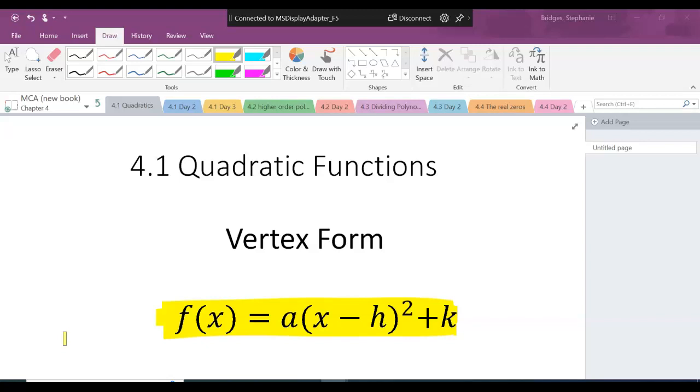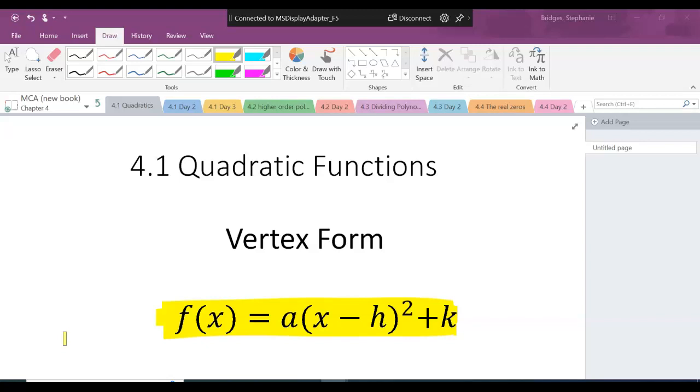And that a is going to tell us a couple of things. First of all, it tells us if our parabola is right side up or upside down. It also tells us about stretch and compression, that we talked about, whether it's going to be tall and skinny or wide and fat. That part really isn't a big deal because of the way we're going to graph it. But what you do have to pay attention to is whether my graph is supposed to be right side up or upside down. So that's what a tells us.